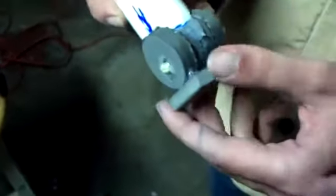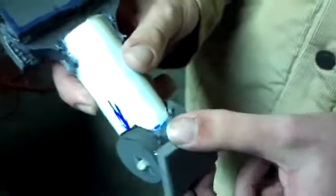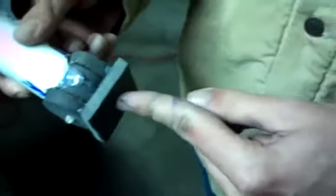It's a pretty simple mechanism, but you can get lost. So then the piece of PVC will attach to there, and then we'll continue.